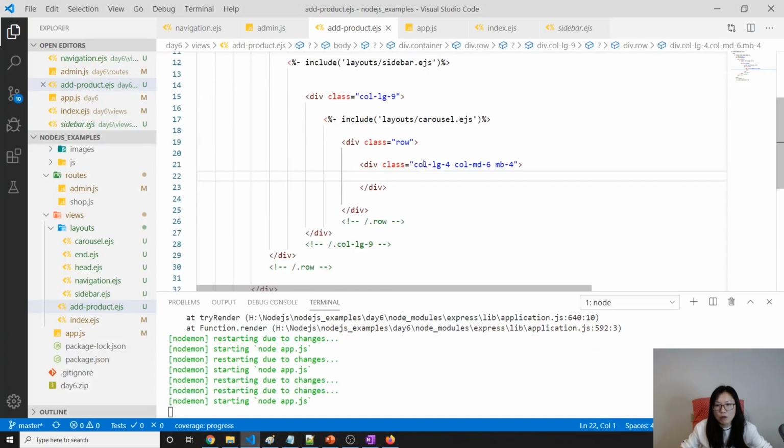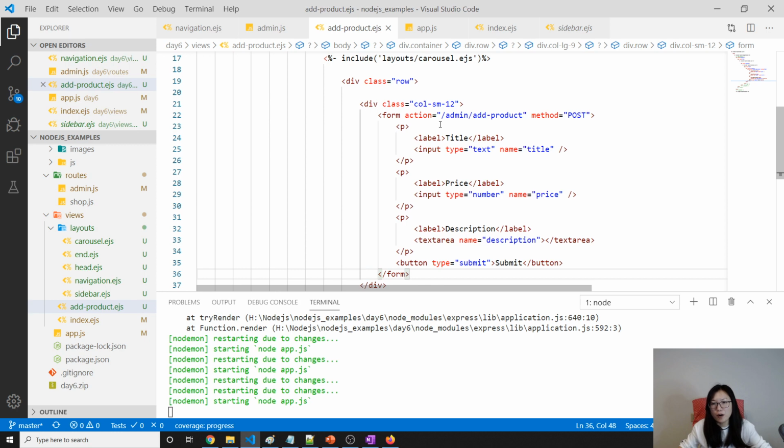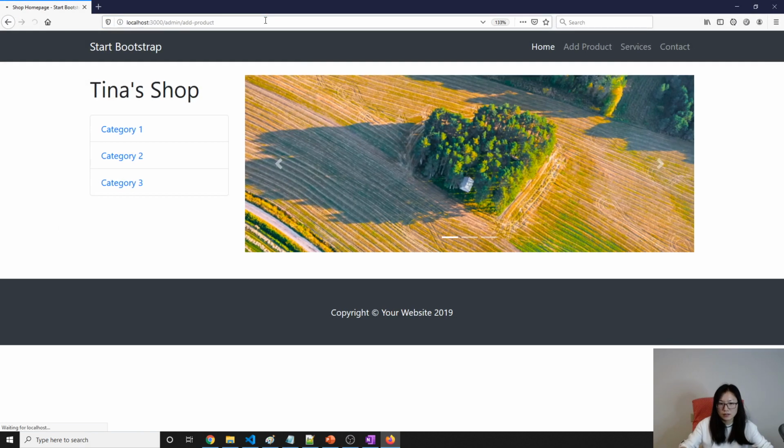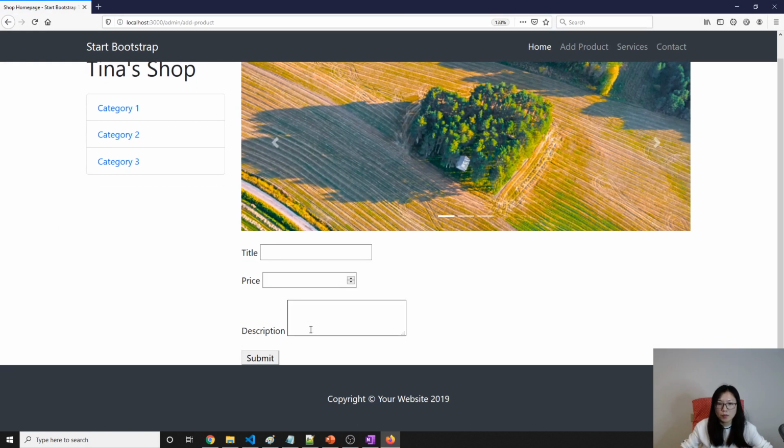So we add our form here. Div class, which is 12. And this is my form. Okay, I copied it from the previous add-product.ejs. Now let's go back, and you will see a form here.